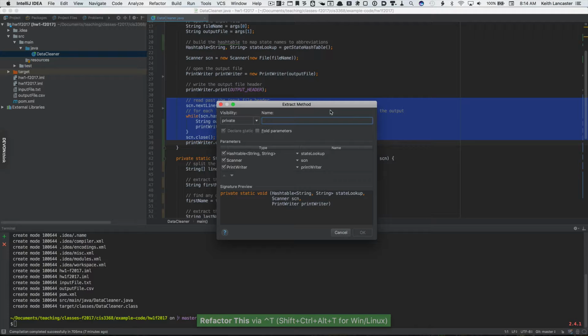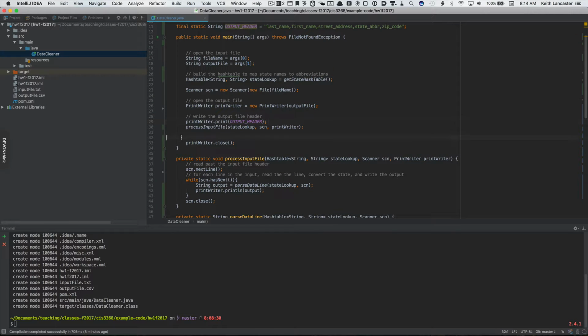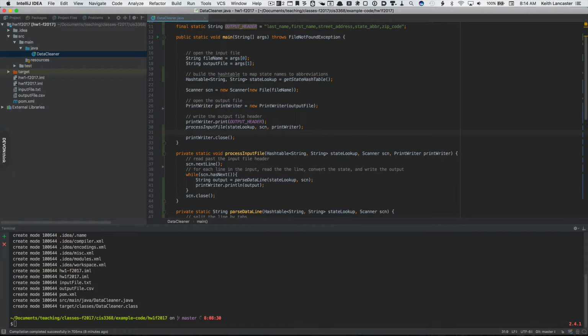Okay, so let's try, we'll just call it write output. Let's do a little more than that. Process input file. Okay. And then we're going to close that.